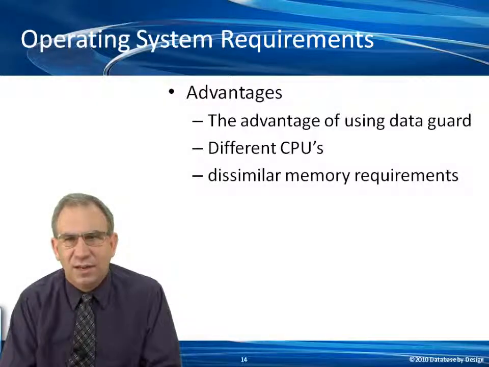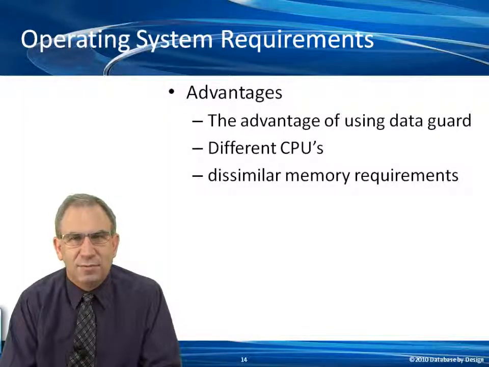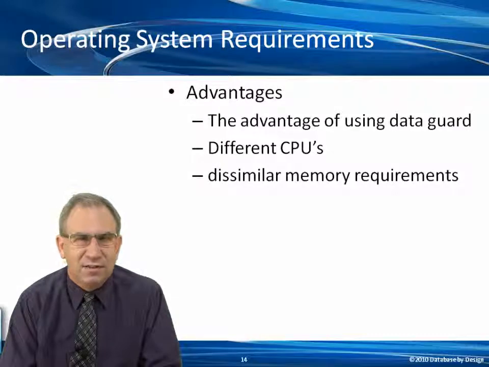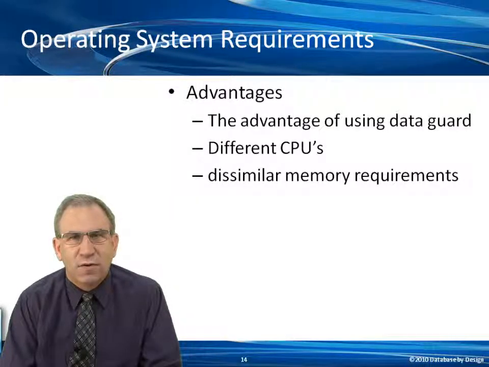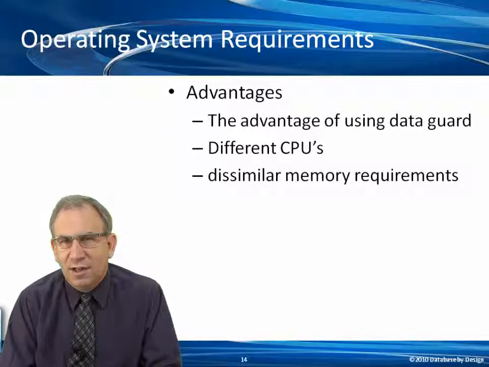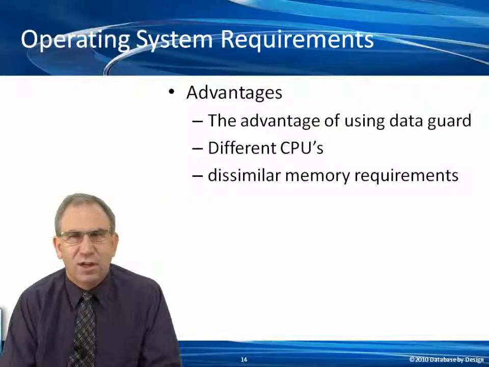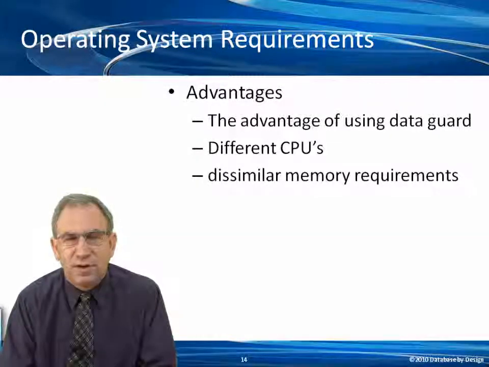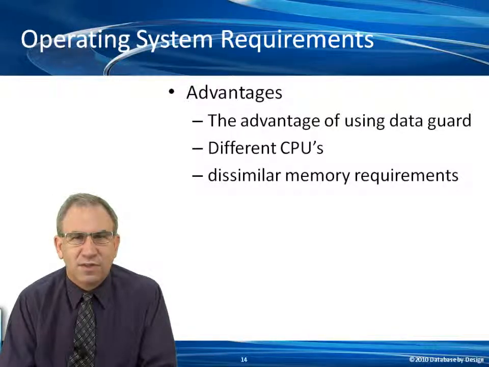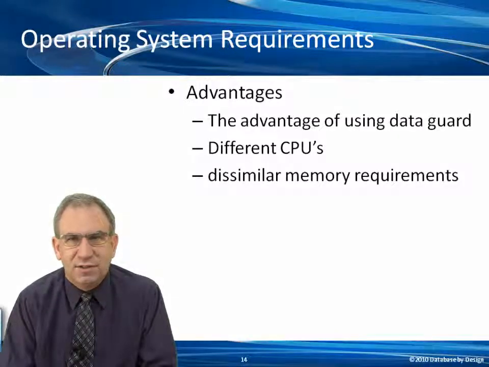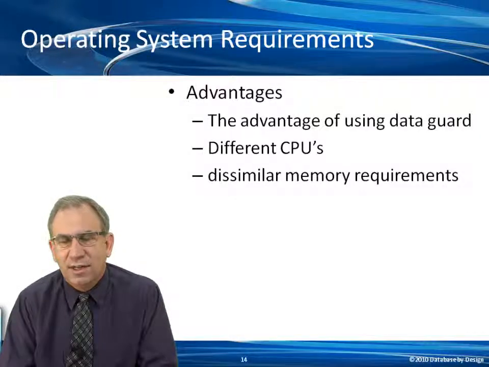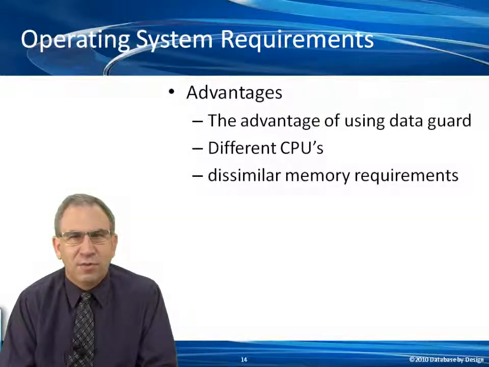Let's say that you had an old machine out there that was the same Linux machine, but it didn't have as much CPU and not as much memory. That's the perfect box for a Data Guard configuration. A machine that's a couple years older, and you can use it for a Data Guard. Or let's say, better yet, that you're in the process of upgrading. You ran out of horsepower on this particular server, so you're going to upgrade from this server to another server. If you do that, why don't you just keep that old server around and use that as the Data Guard server? Very, very common. Then you don't have to go out and even purchase another server.